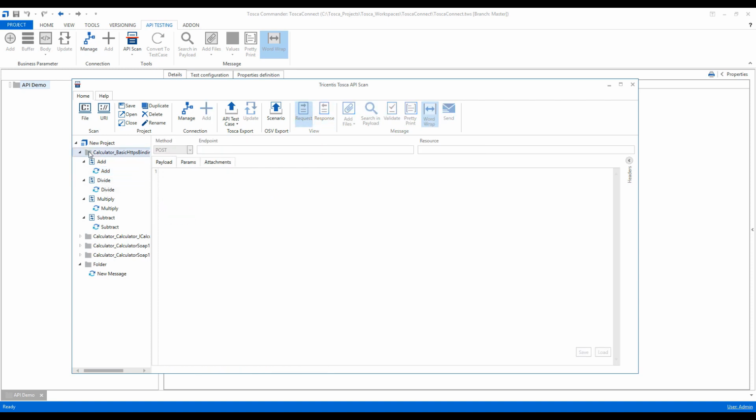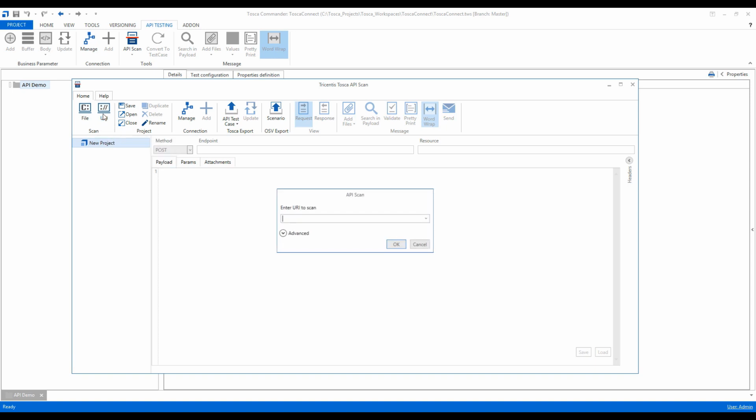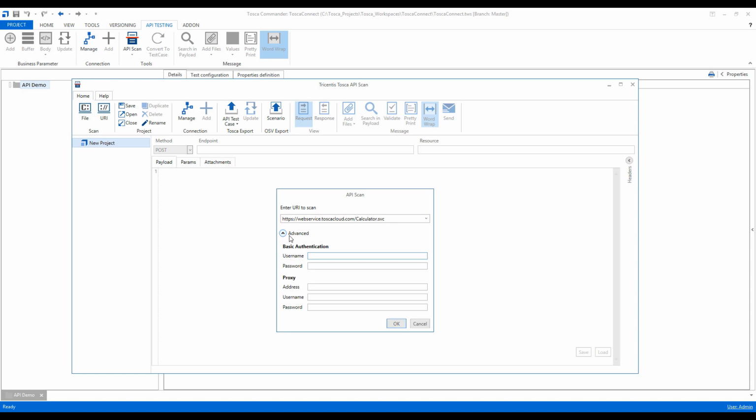Now I'll delete it all and do it by URI. So I'll click on URI and enter the URI to scan. I already have one URI of the same calculator, so I'll copy it here. In the advanced section we can see that if we have some authentications associated with it, we can give the username and password also.